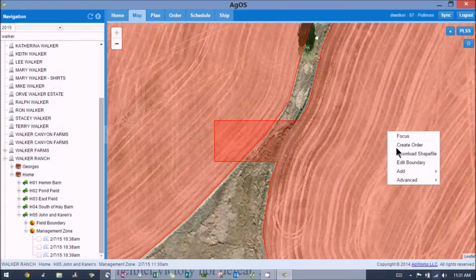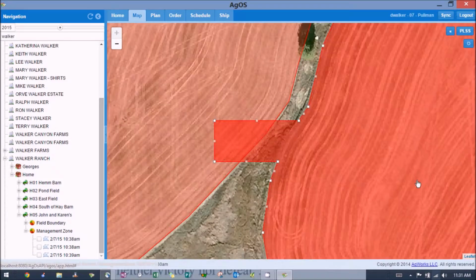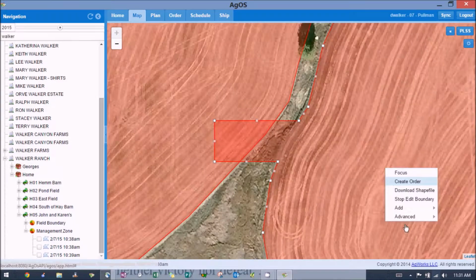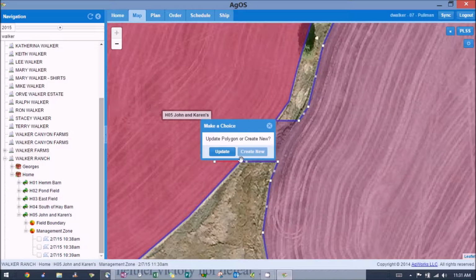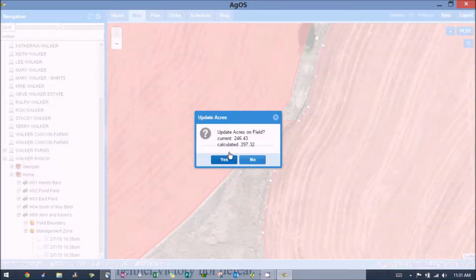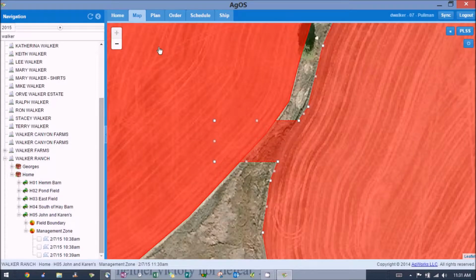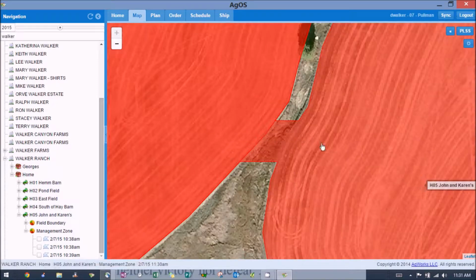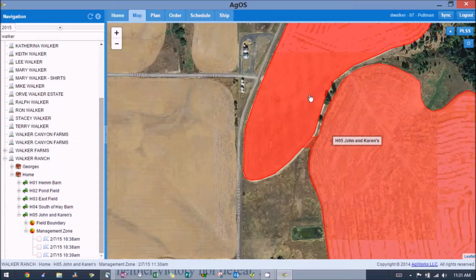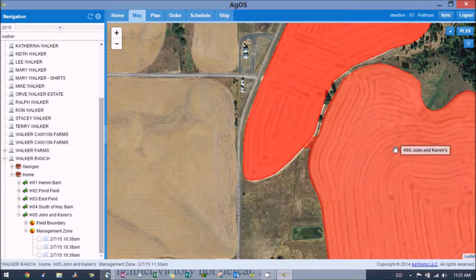Then I'm going to take this, edit boundary again, hit advanced, union this again, go over here, pick that one, hit update, and now I've got this piece. So I'm going to stop edit boundary.